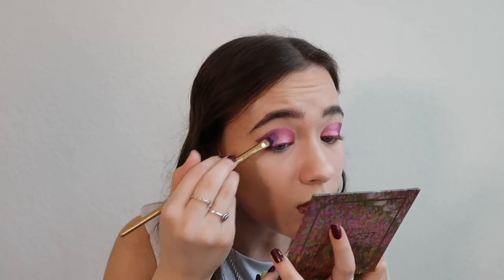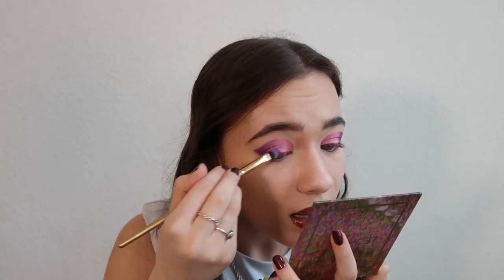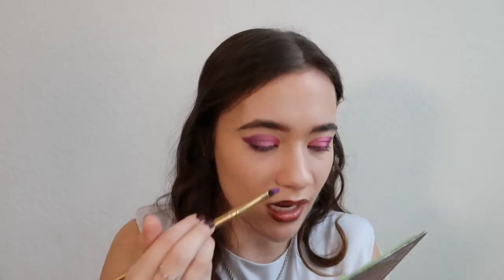I'm going to blend Sweet Pea right in the middle so it creates its own shade, and now we've got a really nice ombre effect. You can totally leave the look here, or go in on the lower lash line — it's up to you. This is kind of a modern-inspired look with sharp lines, but I like a smoky lower lash line, so I'm going to go in with Primrose and build that out.